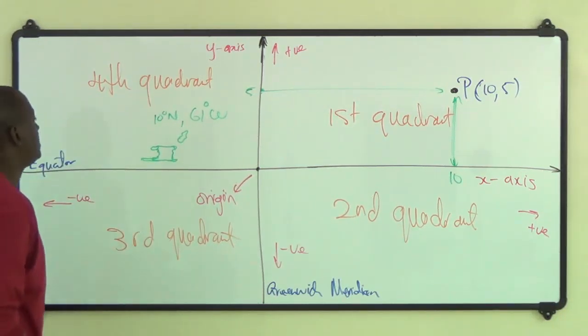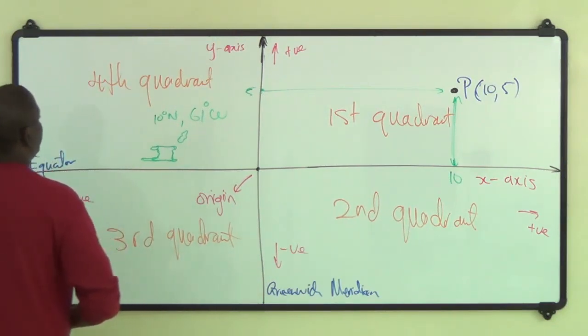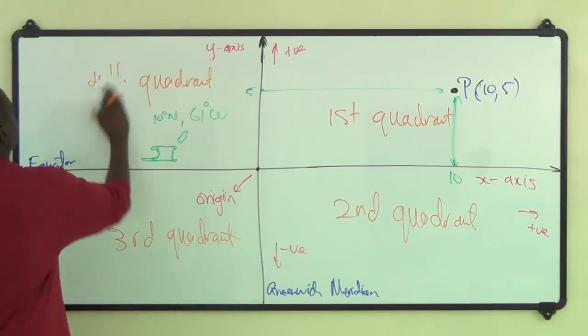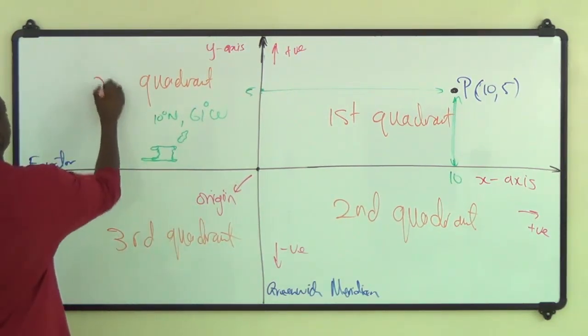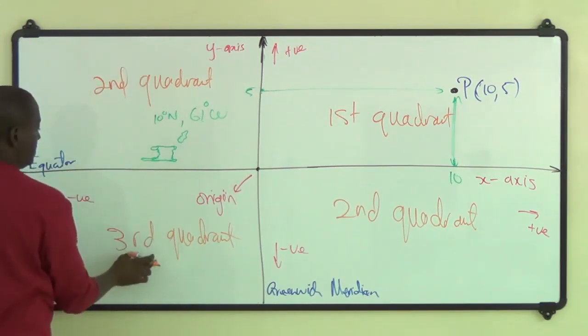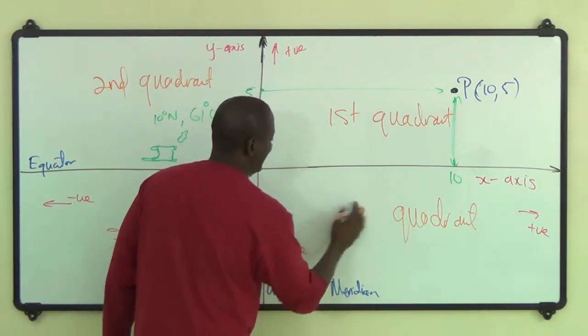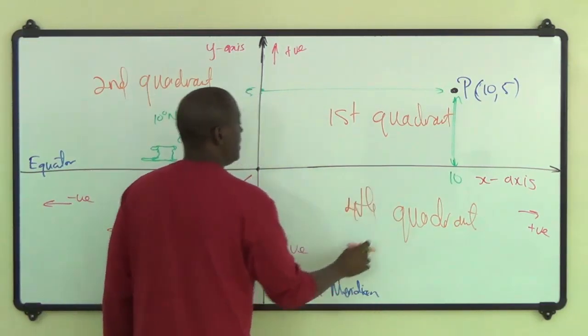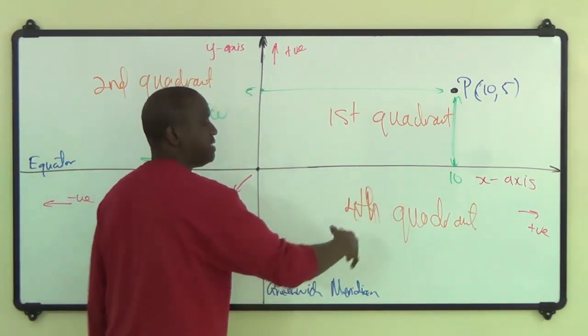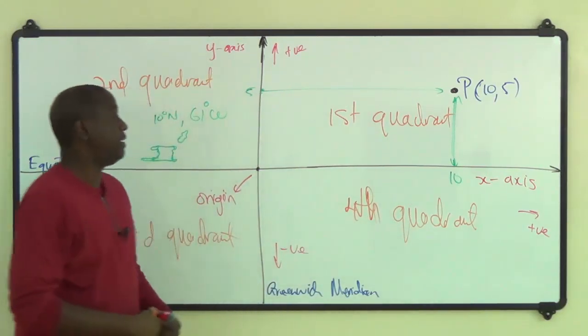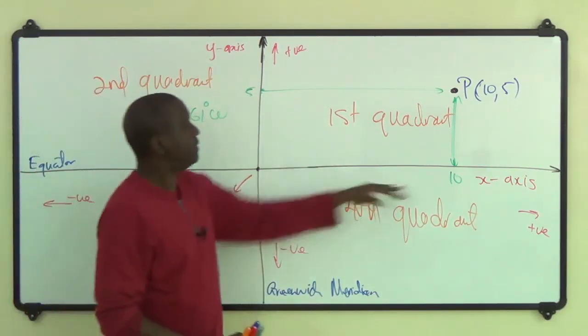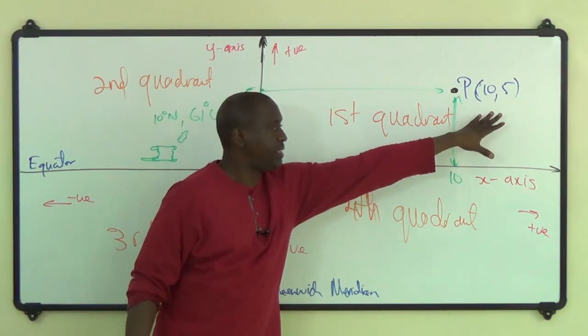Sorry, my mistake. The second quadrant is here. This is the second quadrant. This is the third quadrant. That will always be third no matter what direction you go in. And this is the fourth quadrant, right? Now all of this is not really important, but it's just extra information. All right? In this quadrant, both coordinates will be positive.